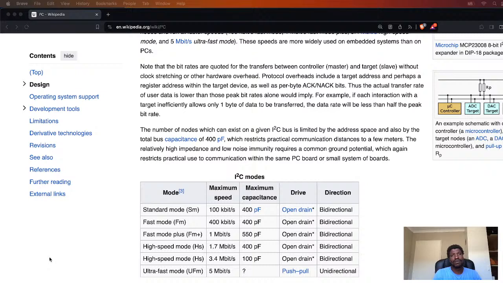So the thing is, as well as having multiple masters and multiple speed levels, which is kind of the same thing that we did in SPI but using baud rates, I2C has addressing capabilities.